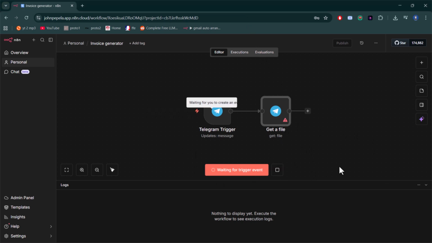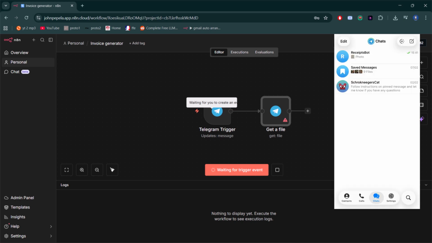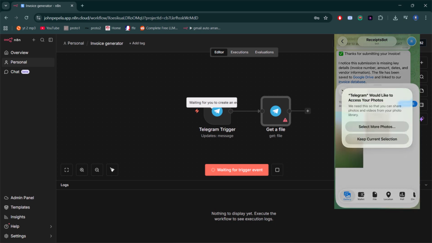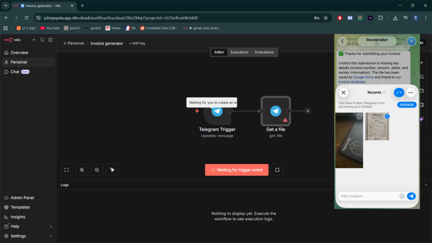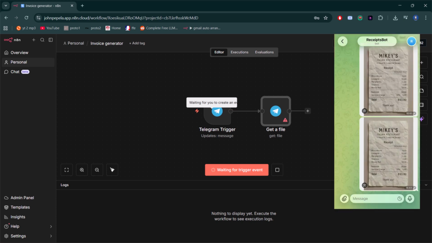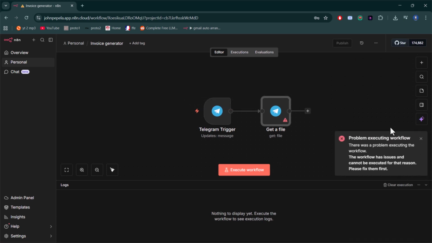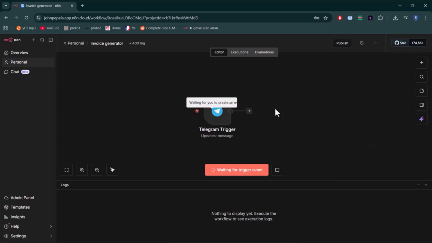So again, let's execute the workflow, and then I'll put on my screen. So let's send a message from our Telegram. Yep. So we have an error. So what we'll do is we'll first delete this node and then send the message first.